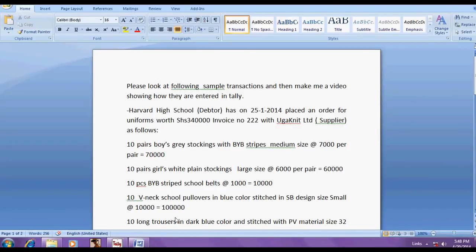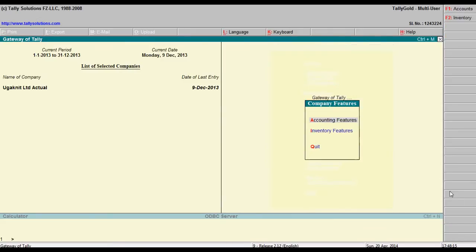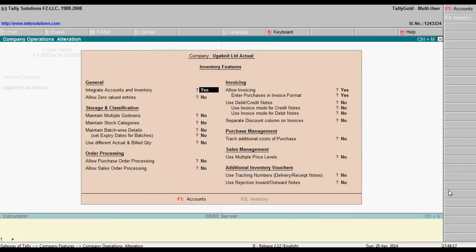So what to do is go to Tally, then click Features, then Inventory Features, then purchase order, yes, sale order, yes, then tracking for delivery numbers, delivery note and receipt note, yes, that's it.